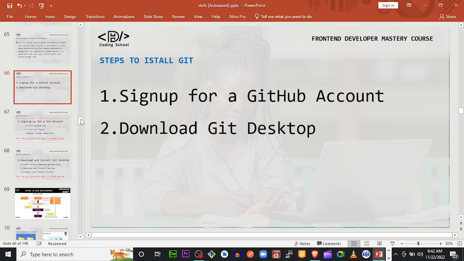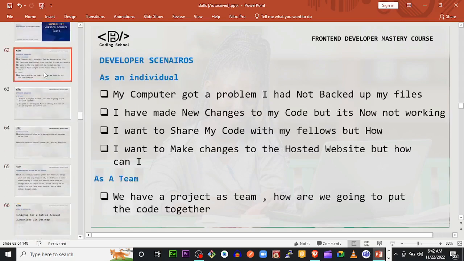And what is GitHub in the first place? I can briefly talk about it.